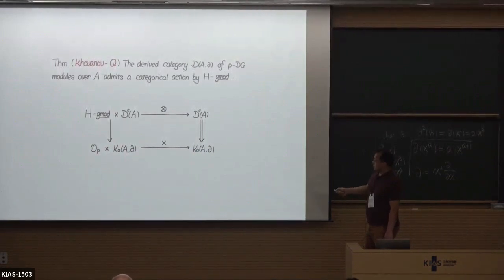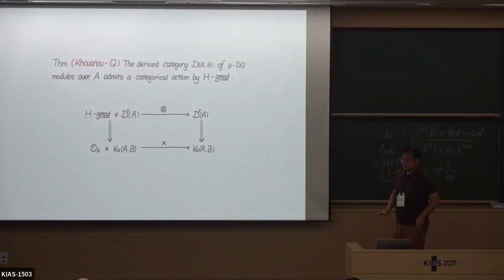So if you replace this diagram by the usual Hopf superalgebra of dual numbers, this is just the usual Z action on the Grothendieck group. So here we specialize to that case. Here a caveat is that whenever you work with dg algebras, you don't want the Grothendieck group to collapse too much. So you have to impose some compactness condition on the class of modules you consider. So this is a mild assumption. So this is the compact derived category of PDG modules. You want to avoid allowing infinite modules that trivially will collapse your Grothendieck group.